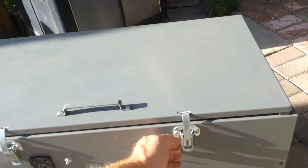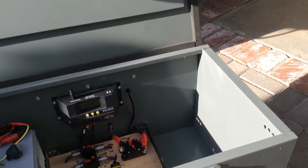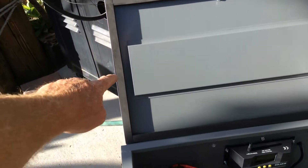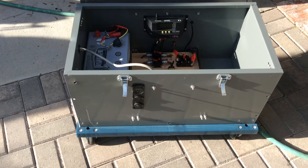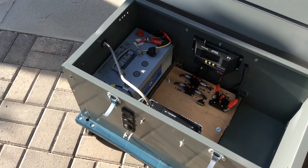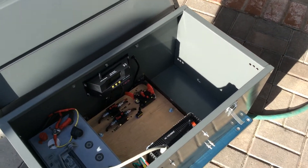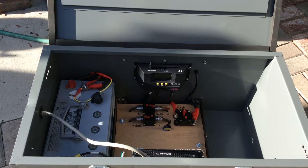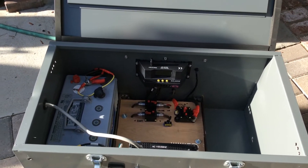Let's open this thing up and see what we got. A couple little latches here. We're going to open it up and as you can see it stops on that bar. On the top part here, foam insulation all the way around so it'll seal onto there - makes it watertight. You can see inside, right now I have one battery in here. The second battery will sit in the compartment over here. Right there is my 30 amp charge controller. It's not an MPPT, but it does fine. I've used them in the past, they're great little systems.